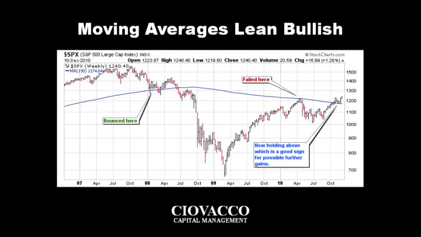The same concepts illustrated in the previous slides are simplified in this example. This is a weekly chart with the S&P 500's 190-week moving average shown via the thin blue line. The 190-week acted as support, with stocks bouncing near it in 2008. In April of 2010, the 190-week moving average clearly acted as resistance as the conviction of sellers began to outpace the conviction of buyers. As of December 2010, the S&P 500 has held above the 190-week for six weeks, and it may now act as support for stock prices.